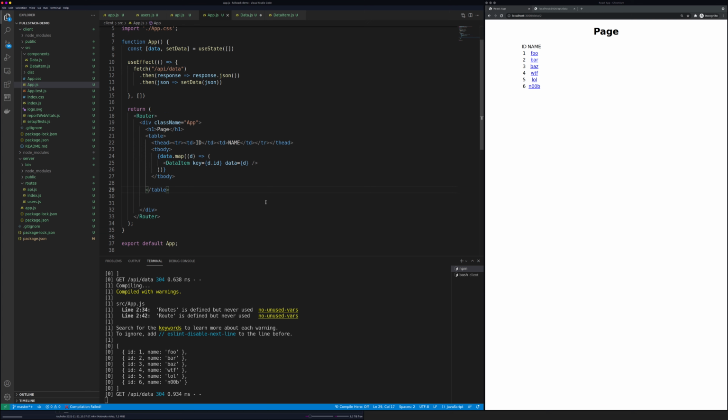So this is the table, and after that we can have a routes like this, and then there is one route that's path equals data slash some kind of variable ID, and element what we are giving is data like this.